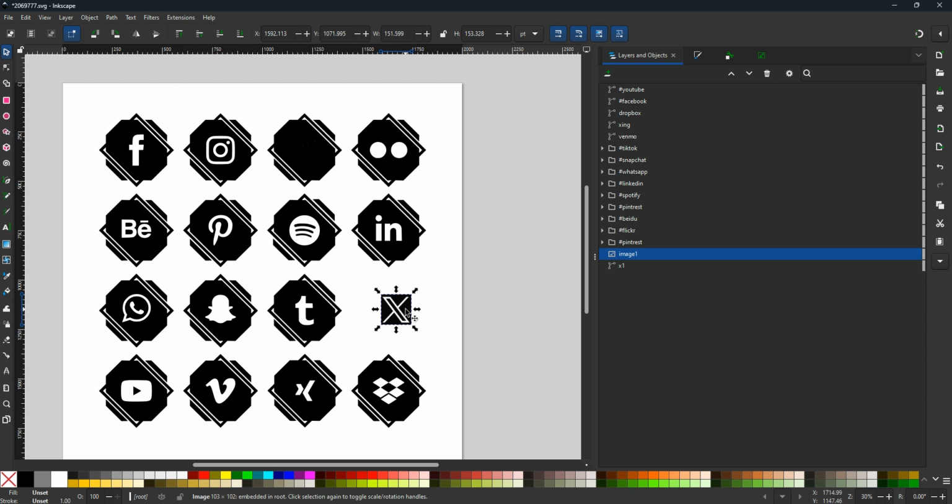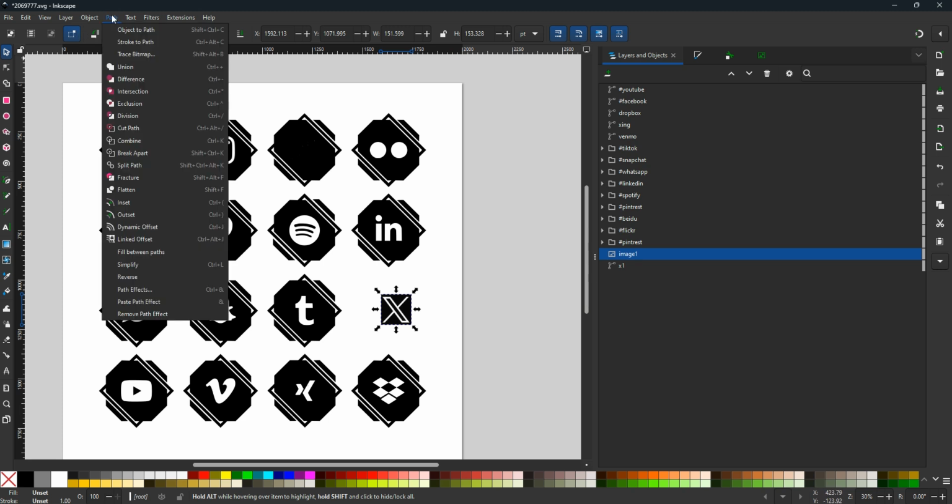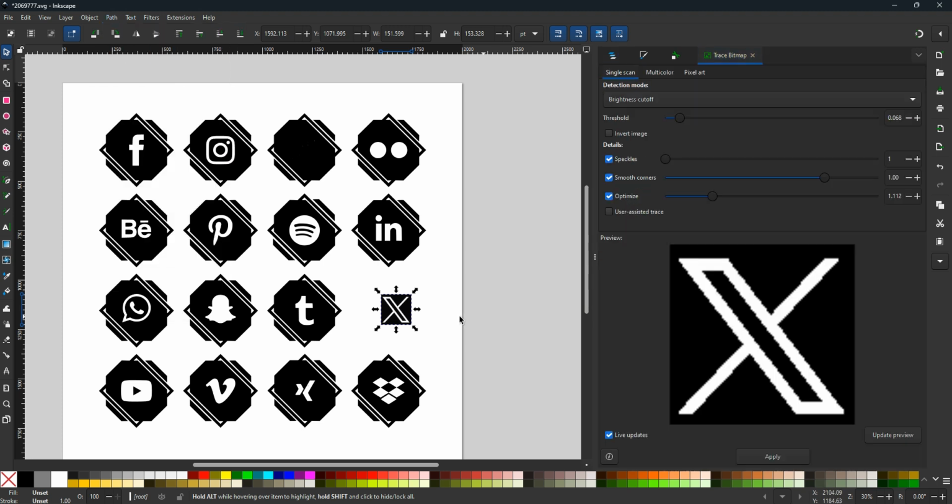So regardless, we have here that image, and what we're going to do now is convert it into a path so that we can merge them together, because you can't merge an image and a path directly into one. And quite often you're going to have some issues with that. So what you can do is use trace bitmap. If you come here to Path, Trace Bitmap, we click on it, we see what we have.